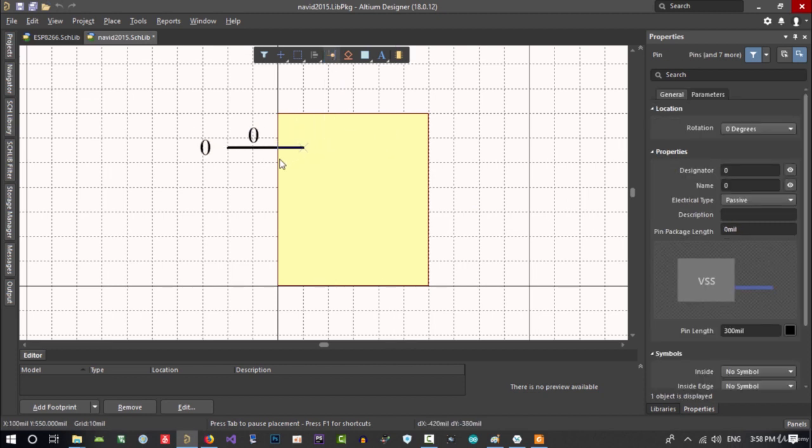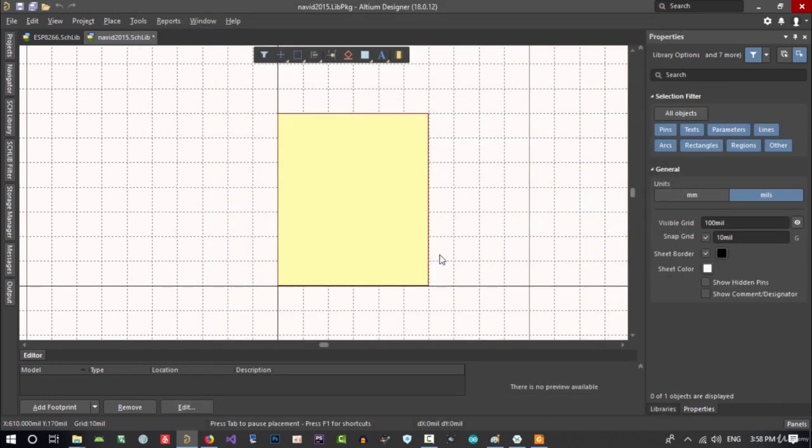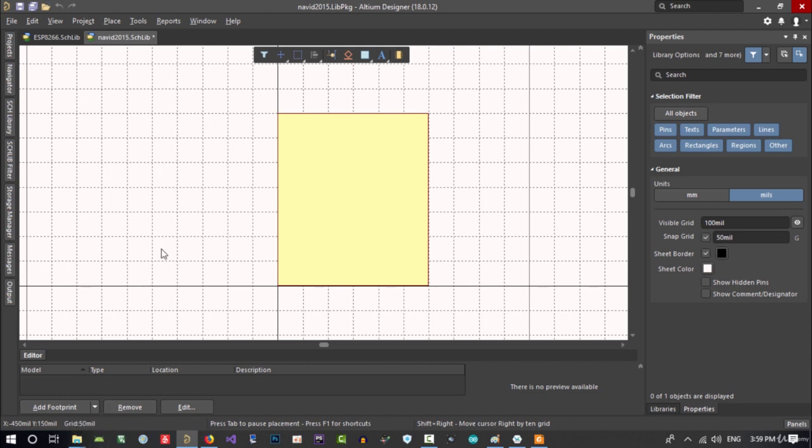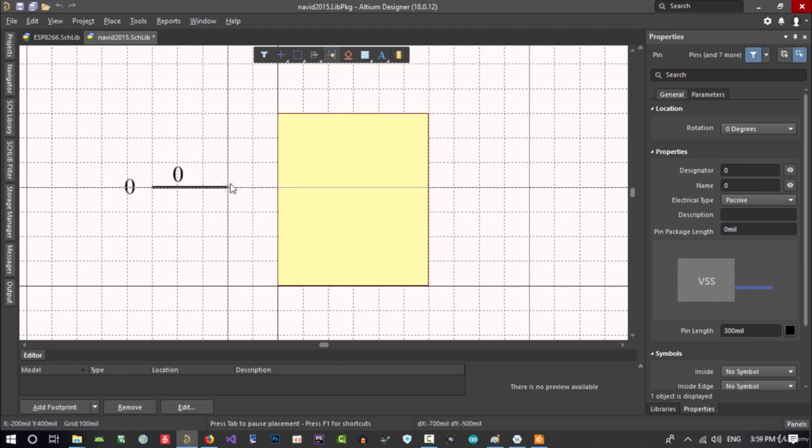So let's click here, and you see the size of this here, and it is not snapping right in here, so it is not okay. For better reading, let's do something. If you see here, the grid is 10 millimeter. So let's click here, and it doesn't snap anywhere. Let's click G on the keyboard to see it is now snapping here as we want. If you press G again, you see the grid here. If you click G again, you see 100 mil, so you see a snapping. If I press G again, it's 10 mil.